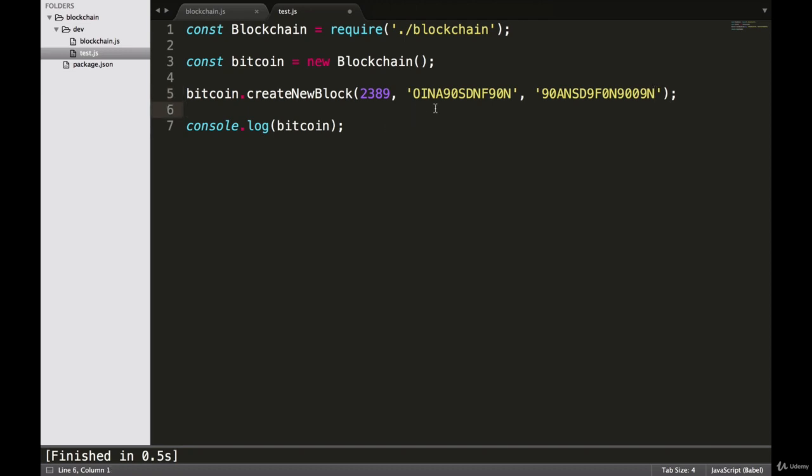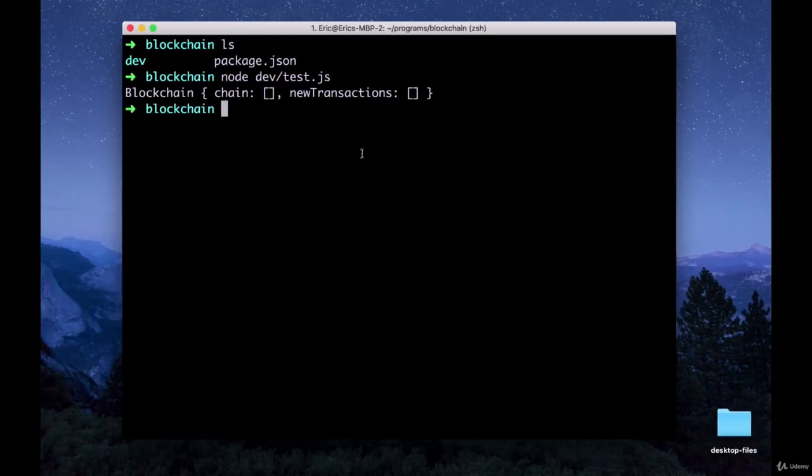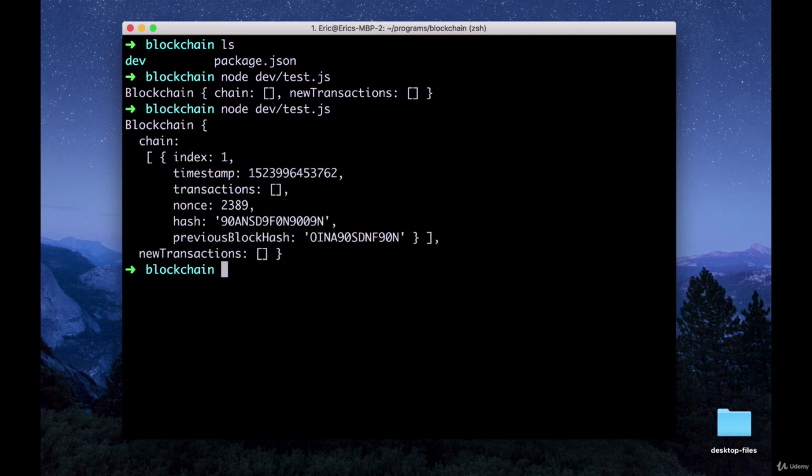Perfect. So right now we are creating our Bitcoin blockchain, and then we are creating a new block in our Bitcoin blockchain. So when we log out our Bitcoin blockchain, we should have 1 block in it. So let's save this file, and let's run our test.js file again. Cool.